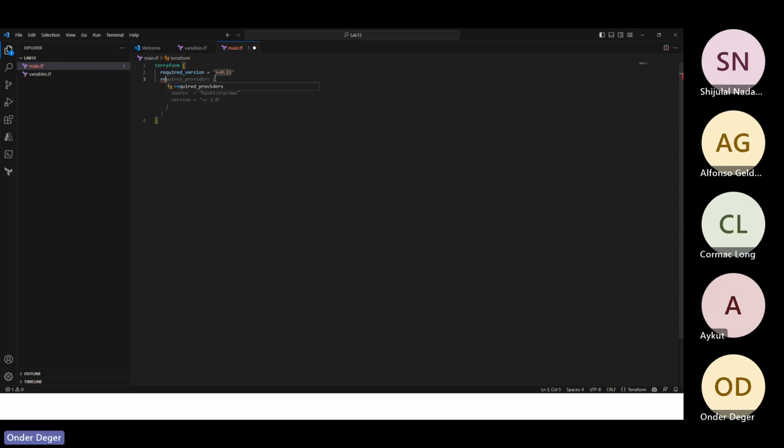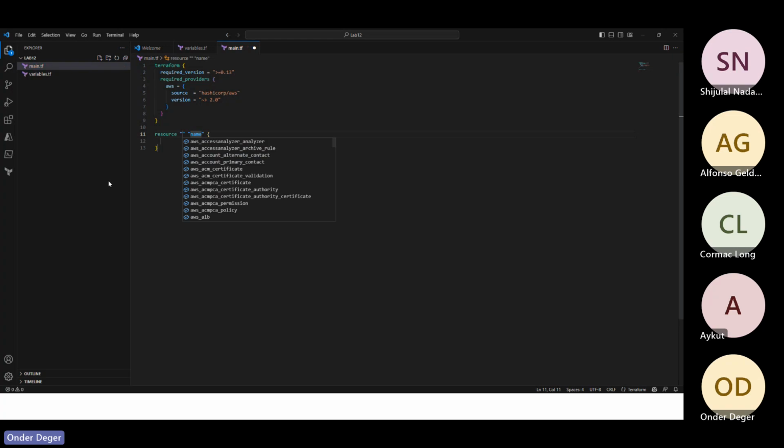And then required providers. Okay, let's say 2. And required, sorry, the provider will be azurerm.